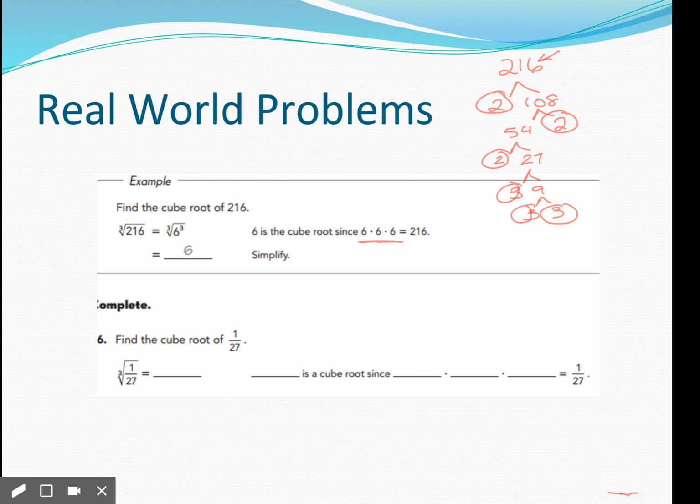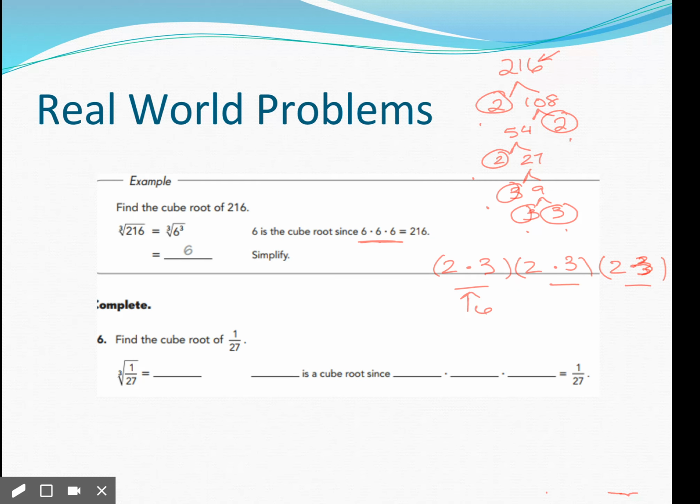And since I'm dealing with a cube number, I want to split it up into 3 different multiplication problems. So those factors of 2, 2, 2, and 3, 3, and 3 each need to be evenly split between these 3 parentheses. So I'm going to put 1 two in each, and 1 three in each. So now that tells me whatever that multiplies to be in one of those parentheses, which in this case is 6, is my cube root.